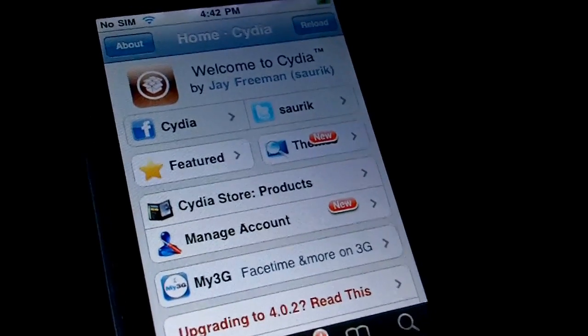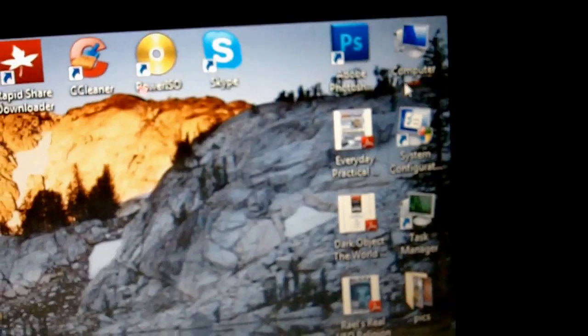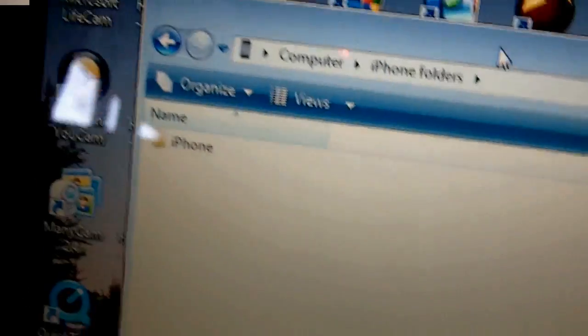So here go the steps to how to delete the files if you need them. Okay, you go to My Computer. I'm using, like I said, iPhone Folders. You go to iPhone Folder right there.